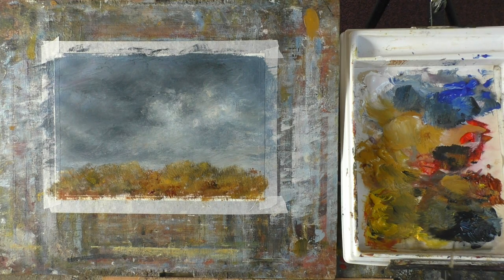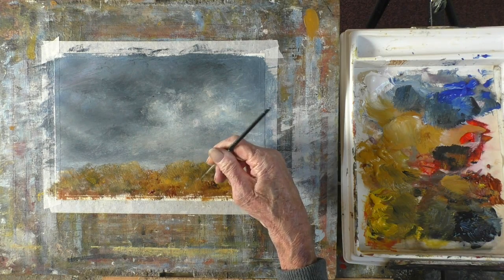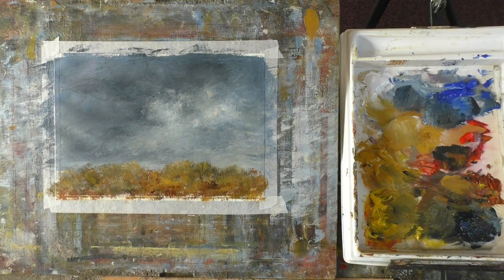Anyway, let's get a little bit of the blue and a bit of green. No, I think I'll leave that. That's not working. Carefully put it back in the tube. Right, give me a texture. Yeah, that one. You don't throw your brushes away when they're worn out. They do lovely things.